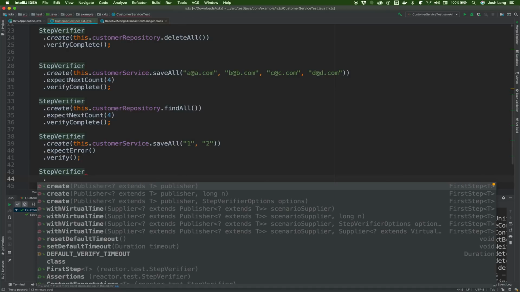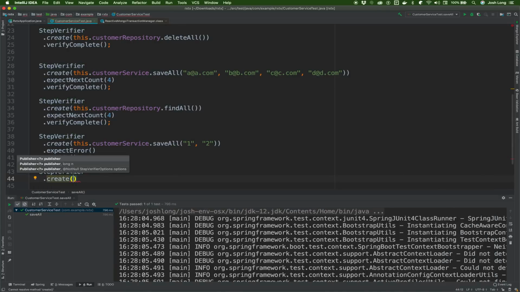So actually we can try a@b.com. Or better yet, e@e.com. Okay. So we should see that they're both rolled back, even though one was valid, because there's an exception.